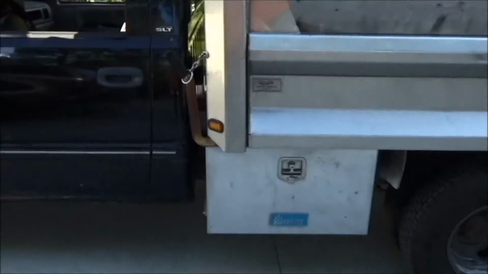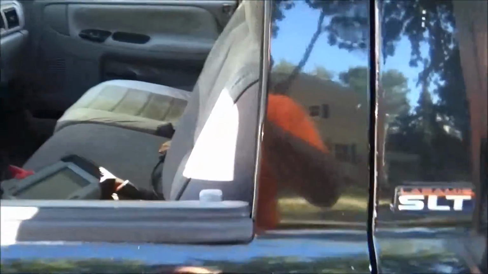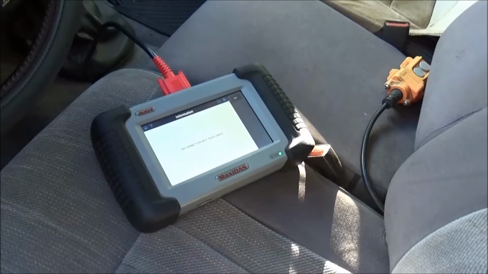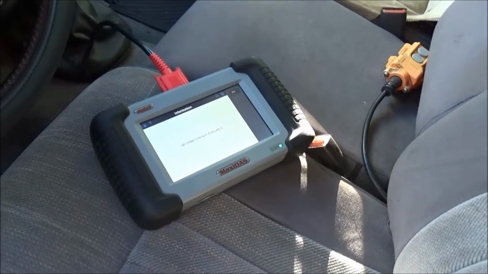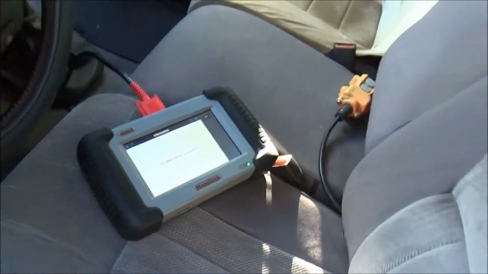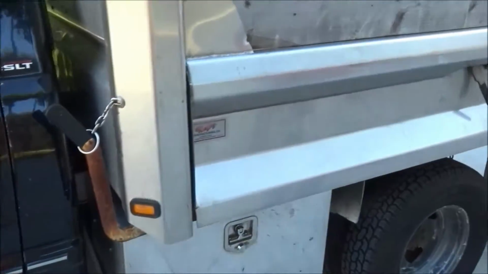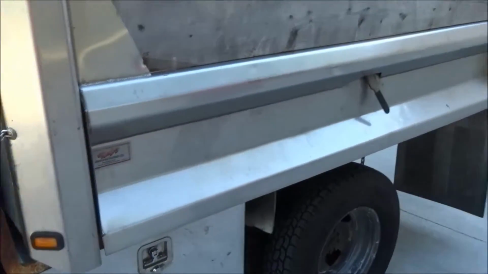So my brother, you remember him from the last video, he will be recording the exhaust. I'm going to hold it at 2 different RPMs, and to make sure we get an accurate reading, we're going to be using the Autel, instead of the tachometer, to record what the RPM is, and then we will not tell him what it is. He will determine it from the recording of the exhaust. So let's get going.